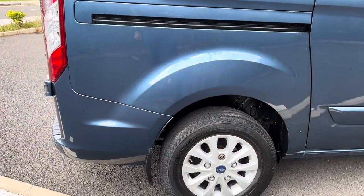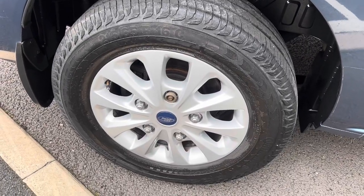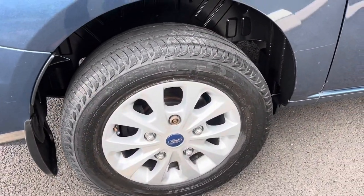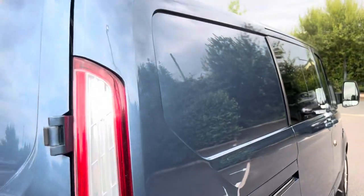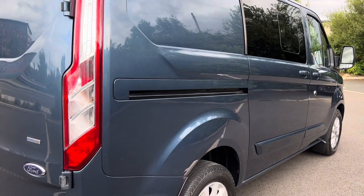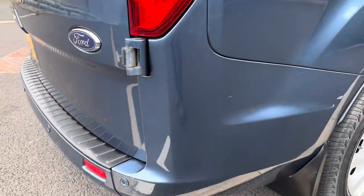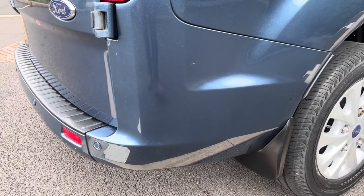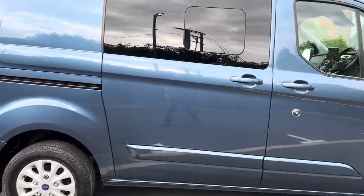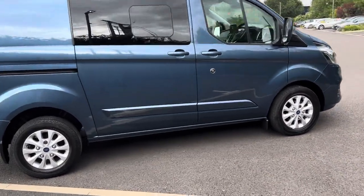We have a Continental tyre on the back end of the vehicle on a factory alloy wheel — that Conti tyre has loads of tyre tread depth. The factory alloy wheel is in good condition with no major scuffing. Looking down the driver side of the vehicle from this angle, you can see that nice reflection to the paintwork. Driver side rear light unit is in overall good condition. Driver side rear bumper corner is in overall good condition as well — really minor little mark there, but nothing major. Standing back for an overview of the driver side — looks very nice and respectable. Lovely colour this — one of the best colours to buy them in.